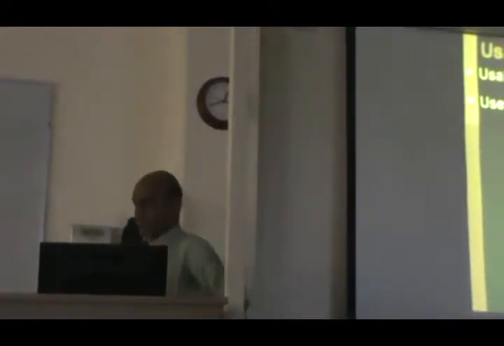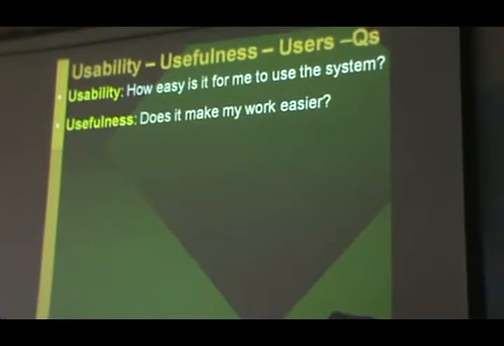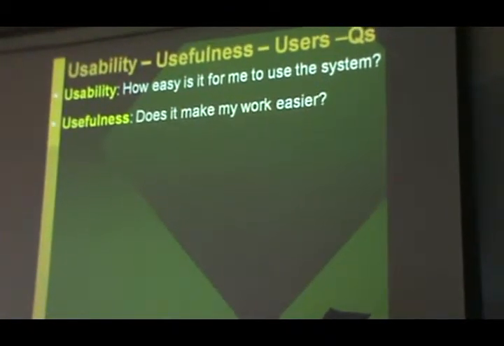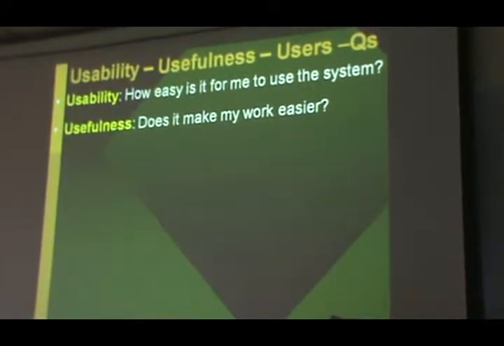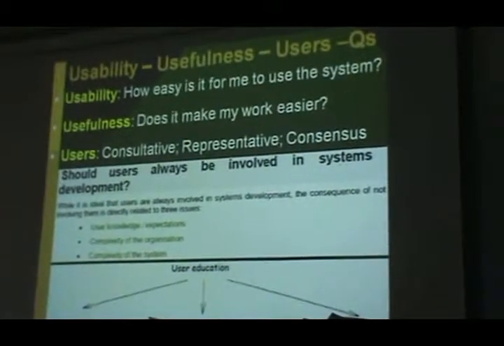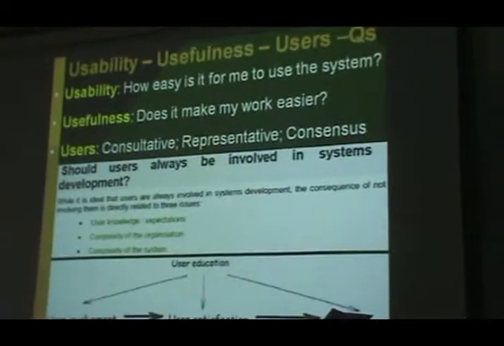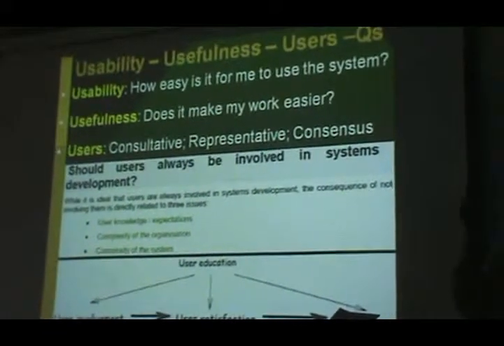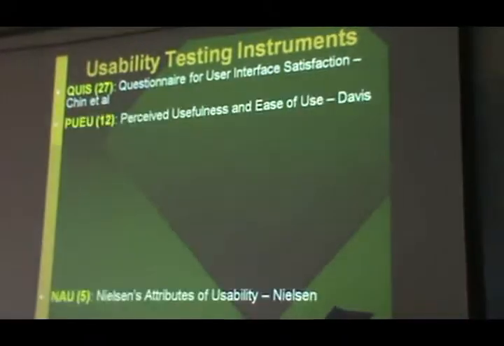The next question. Does it make my work easier? Just because a software system is there doesn't necessarily mean my work is going to get easier. If it makes my work easier, only then I can say that the system is useful. So for either of these things, to test the usability or the usefulness, how easy is it for me to use the system, and does it make my work easier, these two factors, in order to implement these two, the users have to be involved. Therefore, user involvement in any system development is a must, and this is the whole crux of the beta testing system. And this is what we did on that Inquisitor software, that examination system.